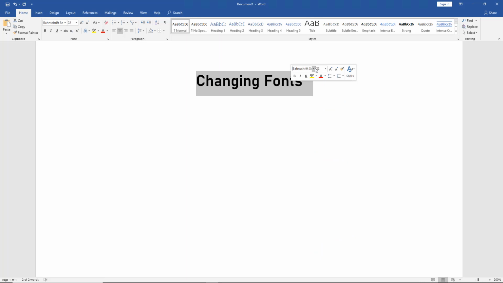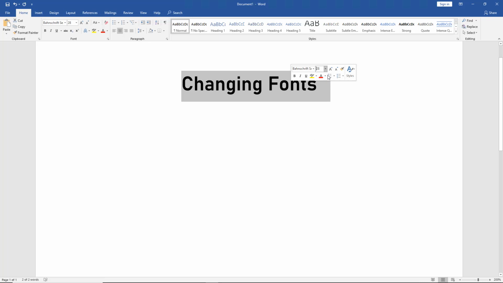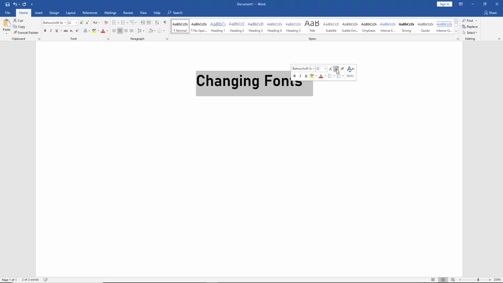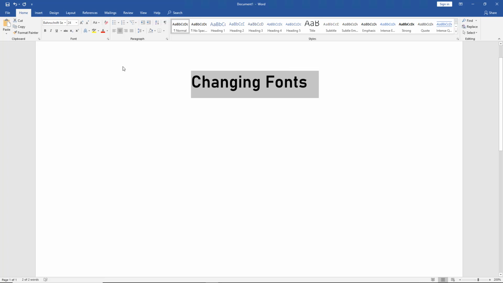We can also make changes to the size simply by hitting the drop down and change the size. But here's a trick. You can click on the decrease font size without having to click on the drop down. You can watch the font size decrease or increase. And what's really nice about this is it allows us to pick the size we want if we don't know what size that is.